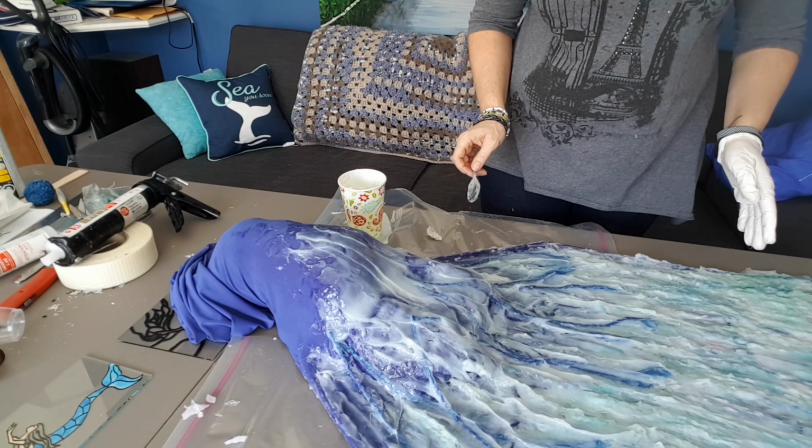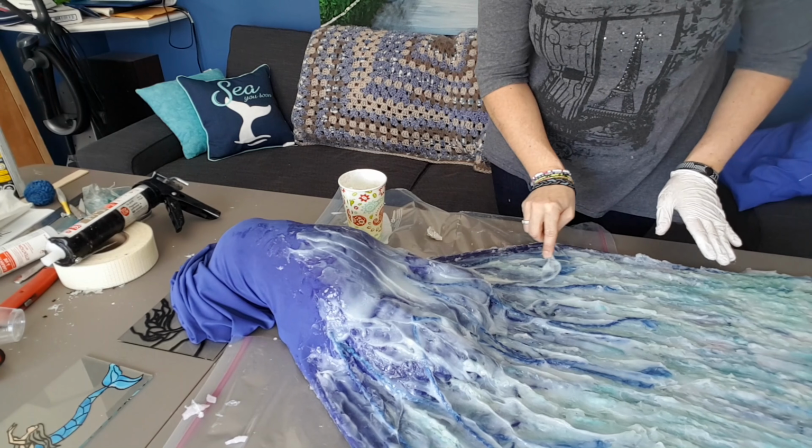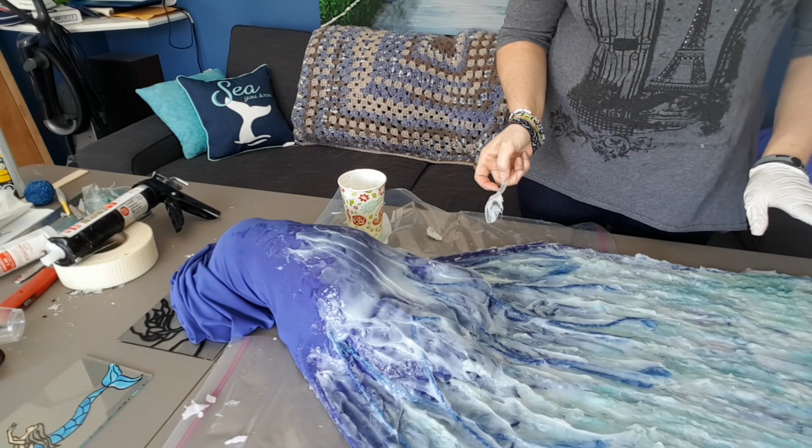Set up a little bit. Maybe that's coming together nicely. Okay.